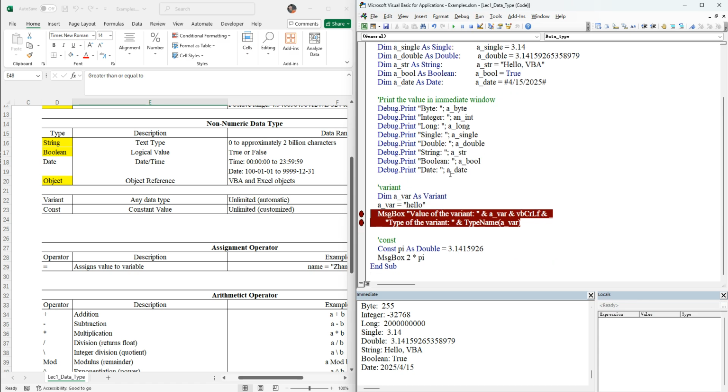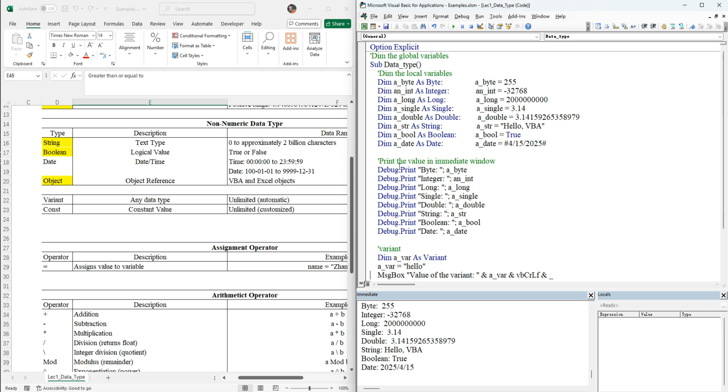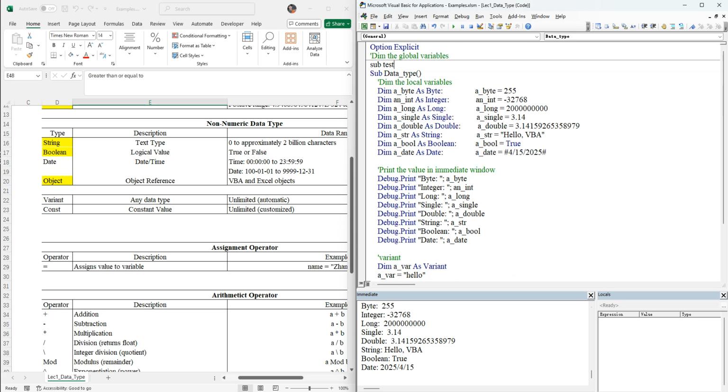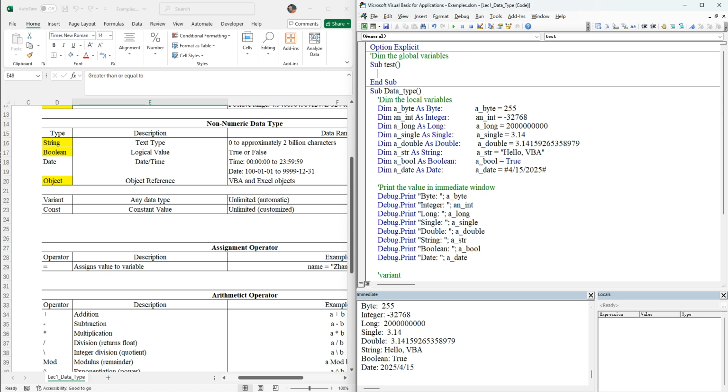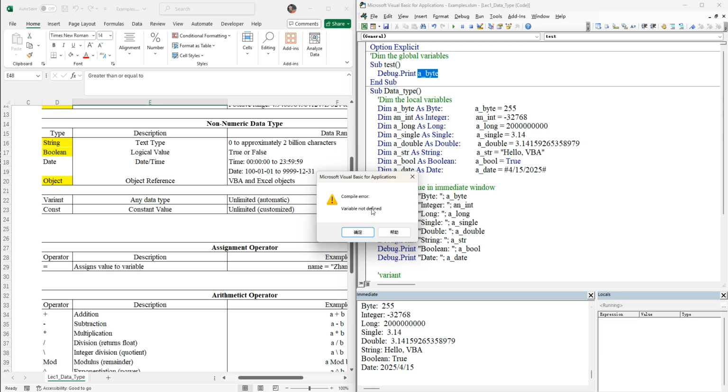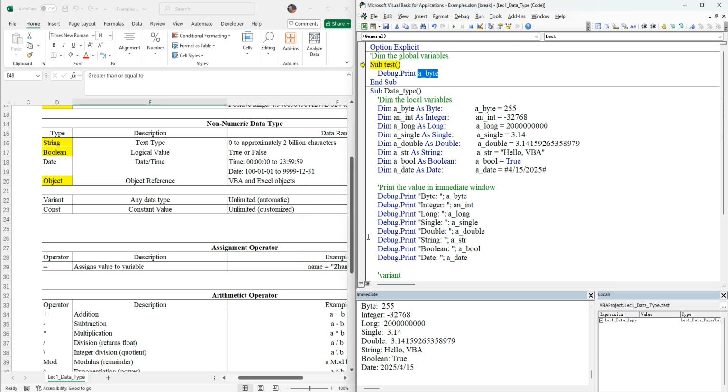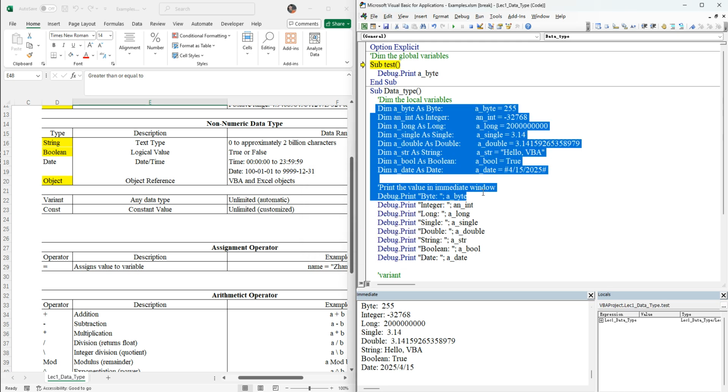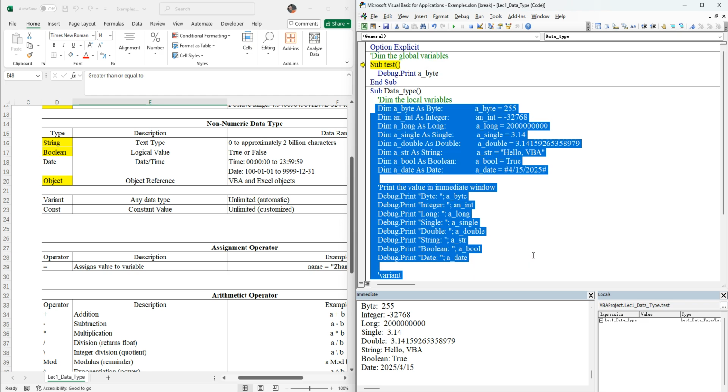But if you want to use another sub to call those variables, can you? It's not defined. So it is only defined within this sub.